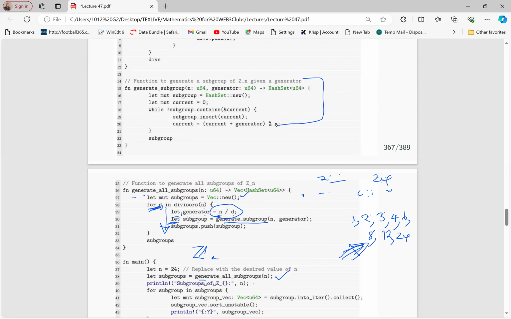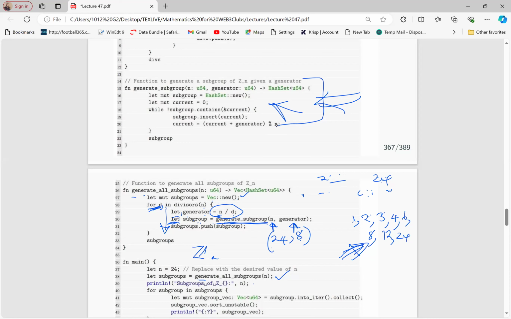So it's just telling this function: let subgroup equal generate subgroup for n with this generator. The generator is 8 now, and n is 24. So it's telling this one, generate a subgroup for 8.